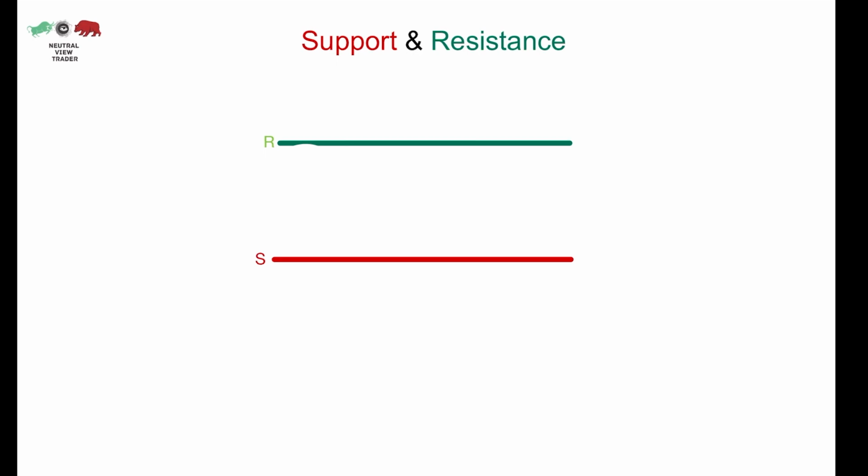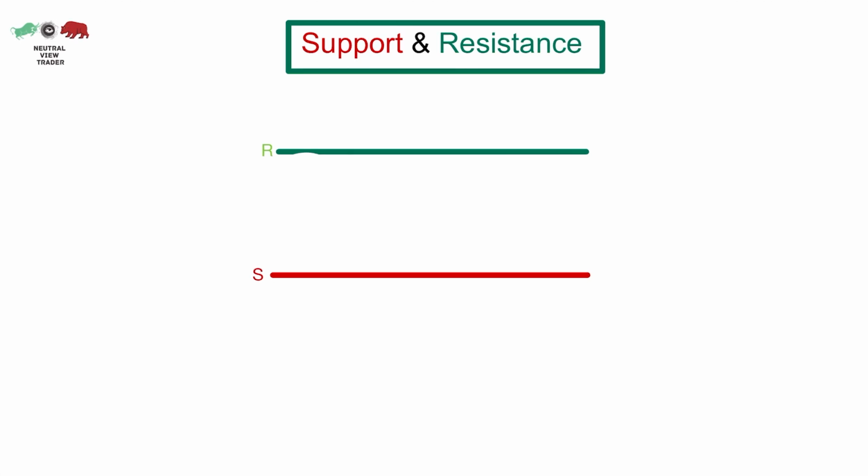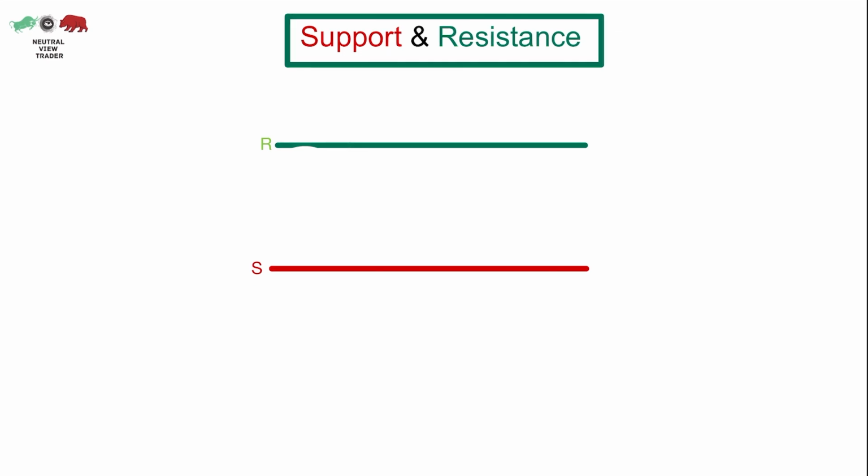Let us start today's concept, that is support and resistance. So what is support and resistance? Support and resistance is a zone where a stock moves up and down in the set zone that is given clearly in the trading chart. As an example, I am considering the above line as the resistance zone and the below line as the support zone.